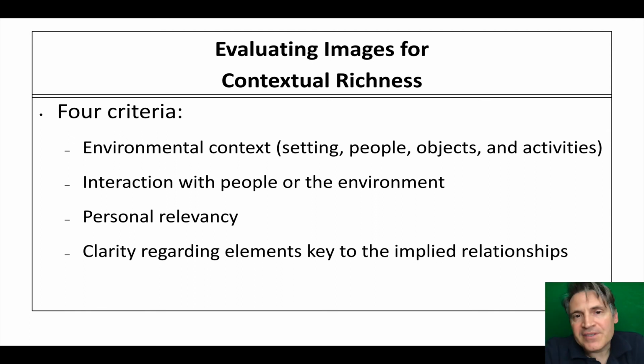It has to be personally relevant. It can't be somebody else's story. It has to be their story. And there has to be clarity regarding key elements in this picture. So how can I figure out what was going on in this photo based on some kind of uniform, position, places where people are relative to each other, and implied action, what's happening?